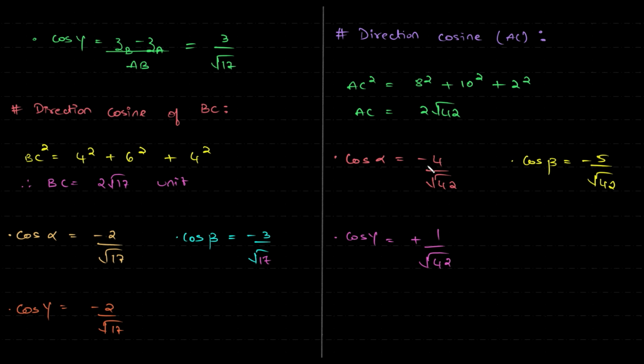A small note: sometimes the signs might be different in your answer booklets. Don't think about it, because since we don't know the exact direction, it can be any direction. So this is also good enough. It would be either plus plus minus or minus minus plus; here in this case it would be plus plus plus. If the signs are altogether the opposite of whatever you got, then you've got the right answer.